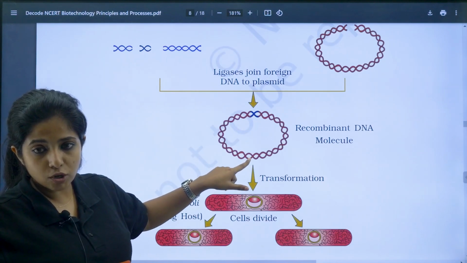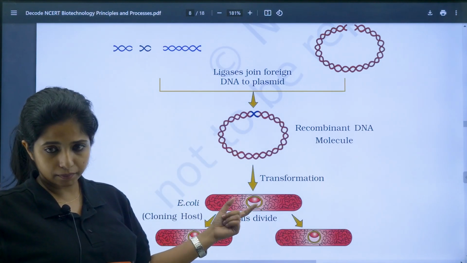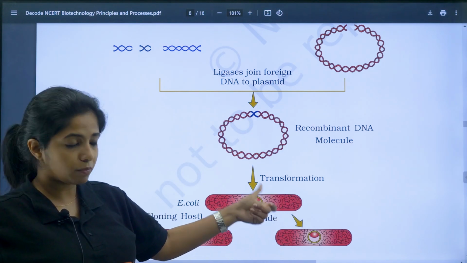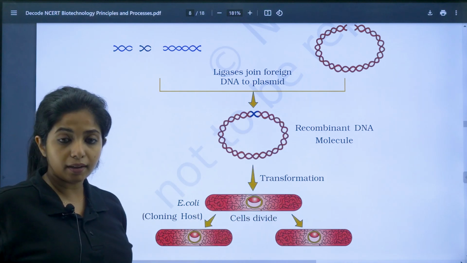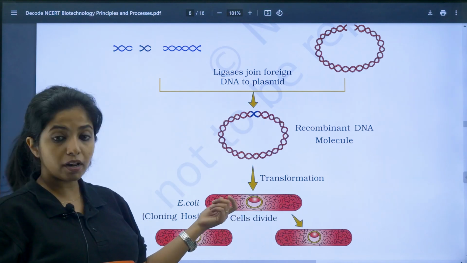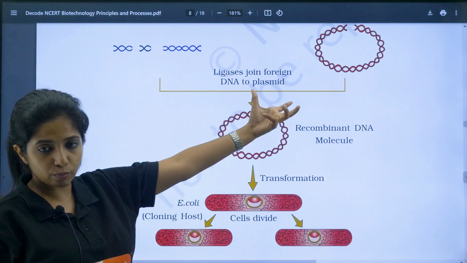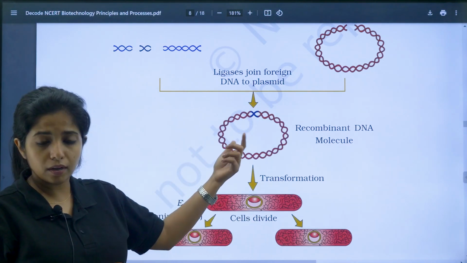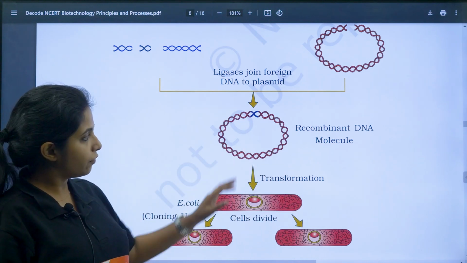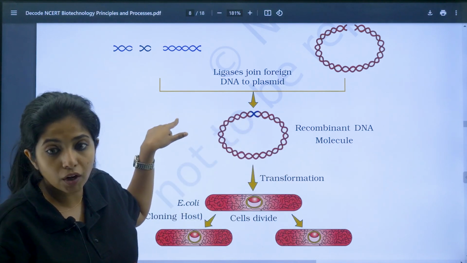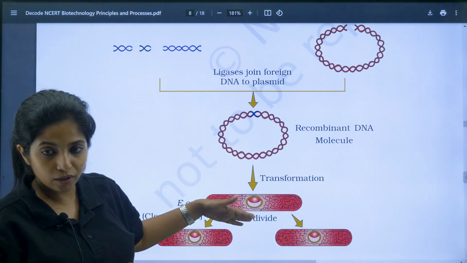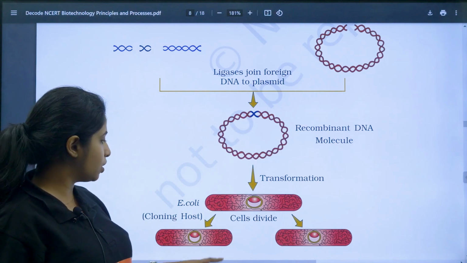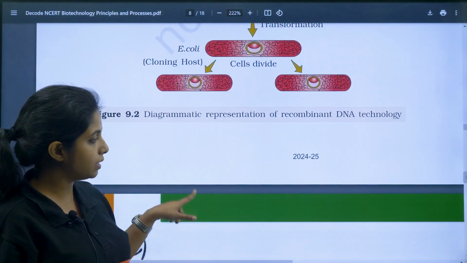This recombinant plasmid, when I put it inside a bacteria, I will call this transformed bacteria. This has undergone transformation because it got the new plasmid that I put. Basically, whenever I put in a plasmid apart from what they had, this is known as transformed. And a transformed one could be containing a recombinant plasmid, or it might not. For example, there is a plasmid like this, and there is one more plasmid which did not undergo recombination. If both of them get in, you call it transformation only. The one that has the recombinant plasmid, you call that a recombinant cell.